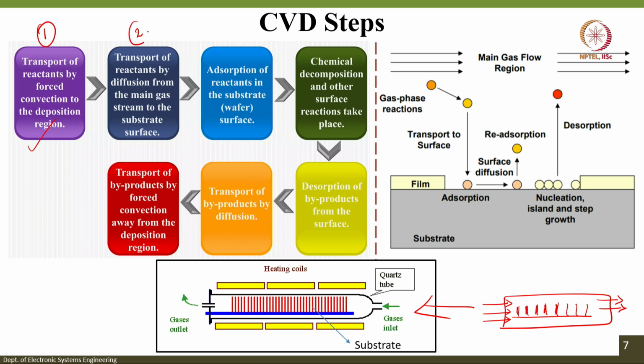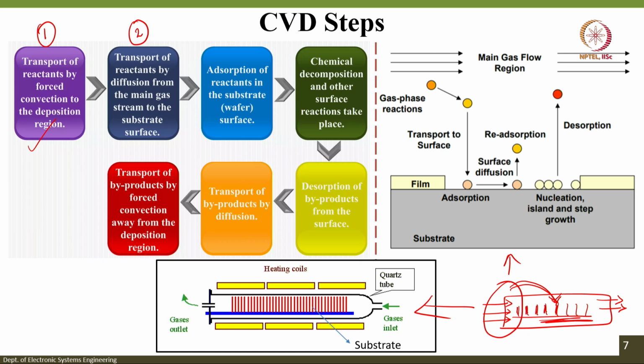Then once these reactant molecules enter your chamber, at the inlet of the chamber the concentration of the precursor molecules will be high compared to other areas of your chamber. So, due to this difference in concentration, the reactants will diffuse from the mainstream to the place where you have kept your wafer. It is due to the diffusion mechanism that the reactant molecules get attracted to the place where you have kept your wafer above your substrate holder, and some sort of chemical reaction starts to happen. This process is due to diffusion driven by a concentration gradient.